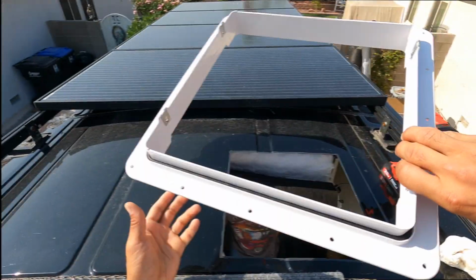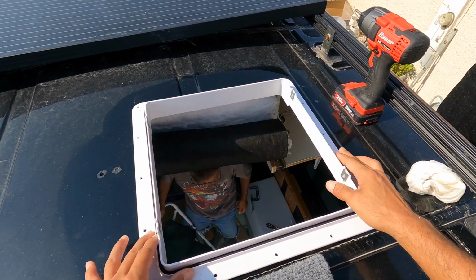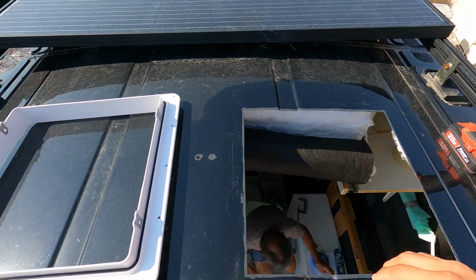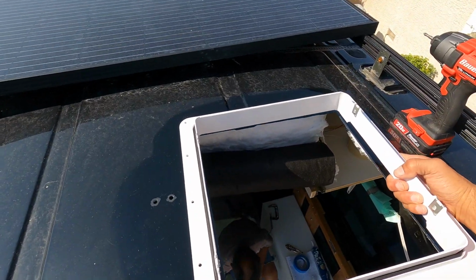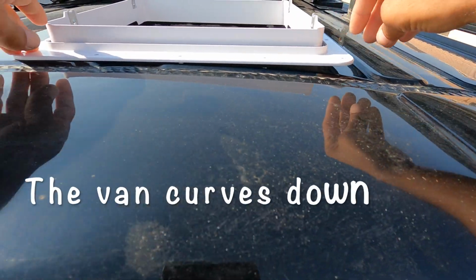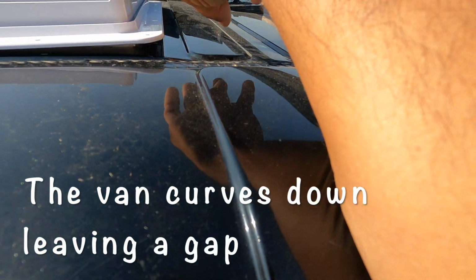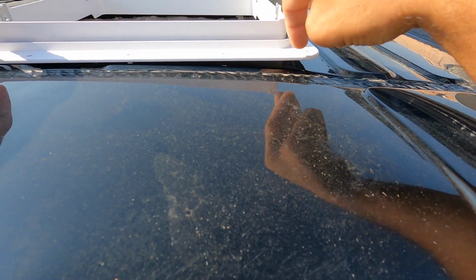All right, you want to dry fit everything first and make sure everything fits before you put the butyl tape. The last thing you want to do is add the butyl tape and then try to add this only to find out that it does not fit. So looking at it, I can see we're going to have to put this side with a couple more strips of the butyl tape to get this to seal good, and we're going to have to get it a little thick here.